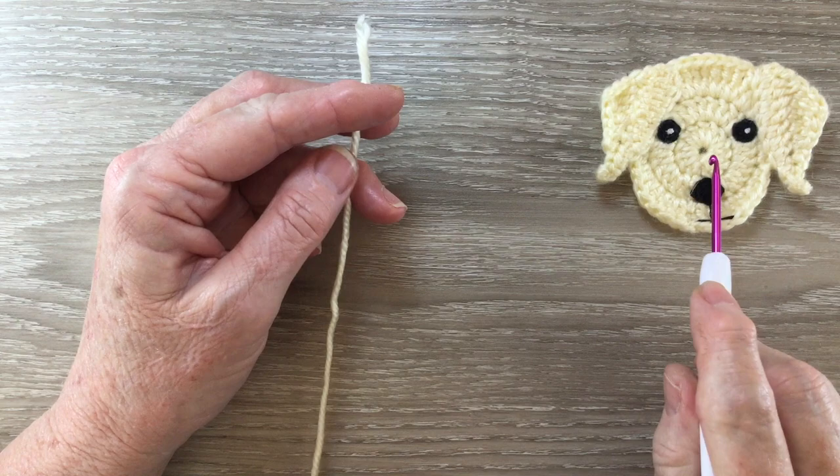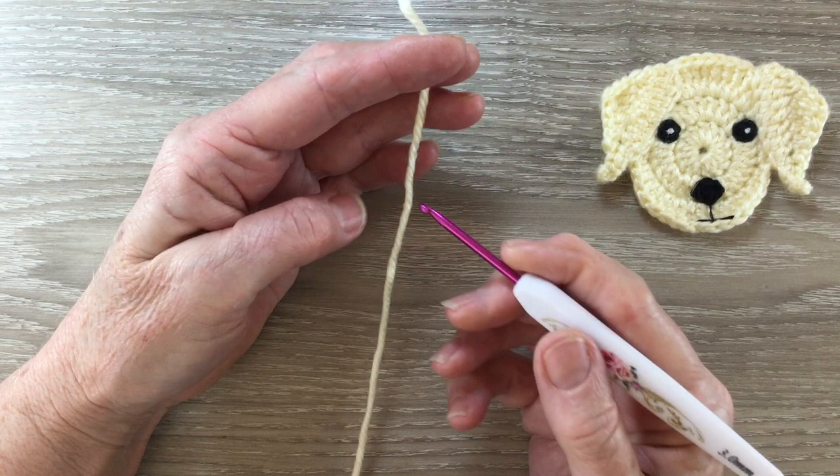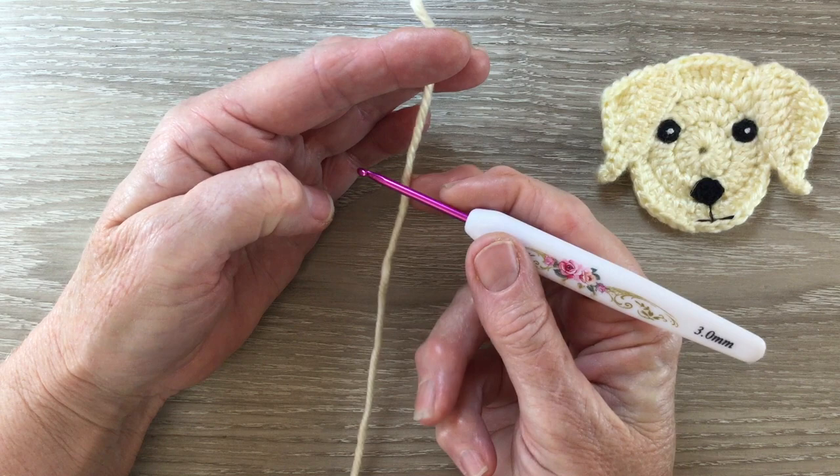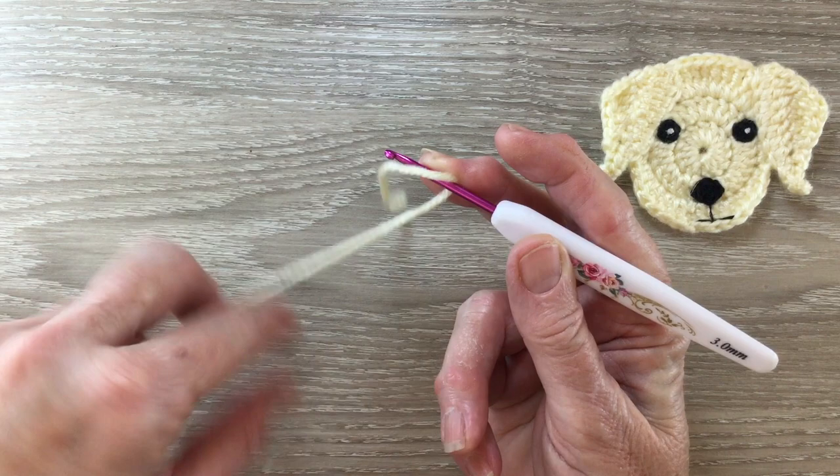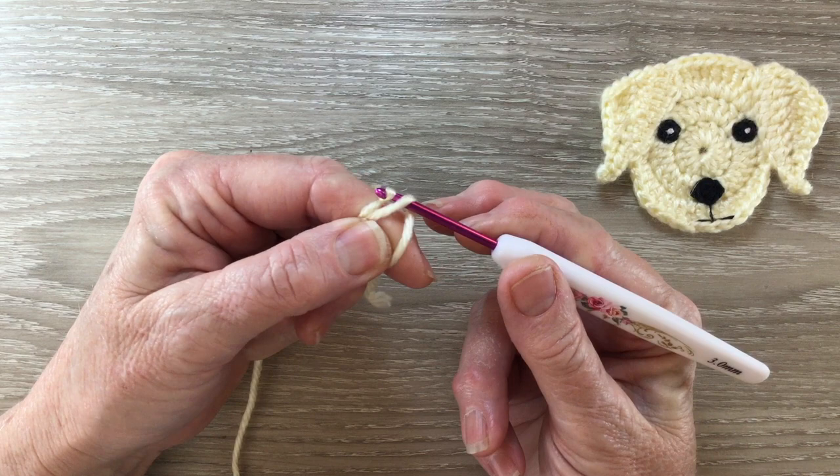So I've got my 3mm hook and my cream 8-ply yarn. Now I start with a magic loop. To make a magic loop, I put my hook on the yarn and bring the short end over the hook, and then take the long end over the short end to make a circle. Then put the yarn around the hook and take the hook with the yarn through the circle. And there's my magic loop.